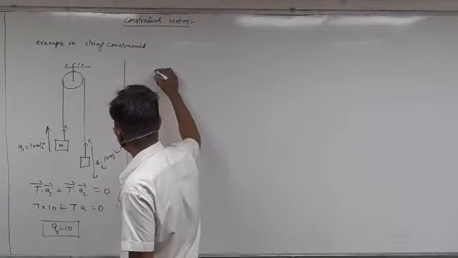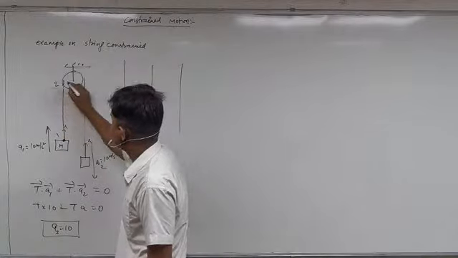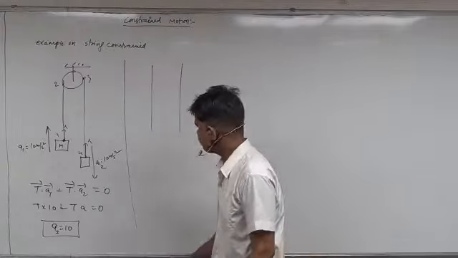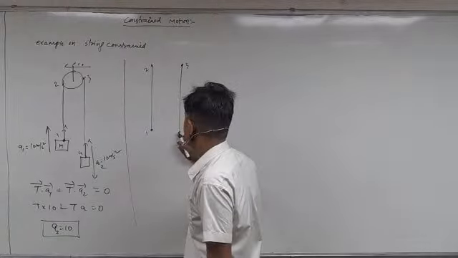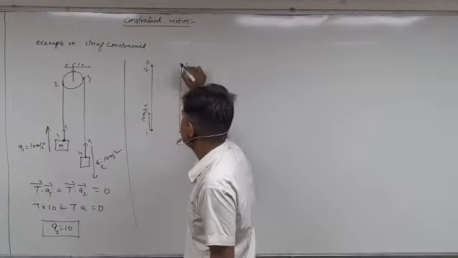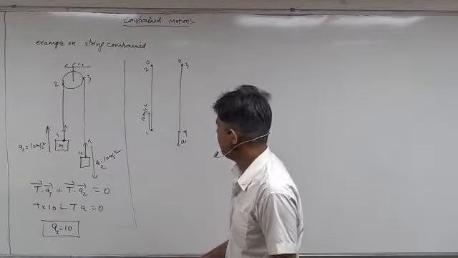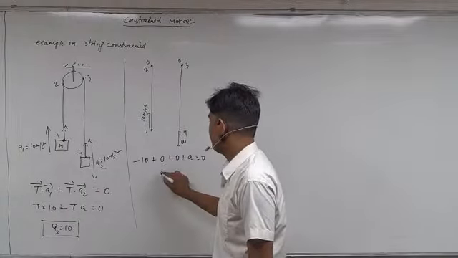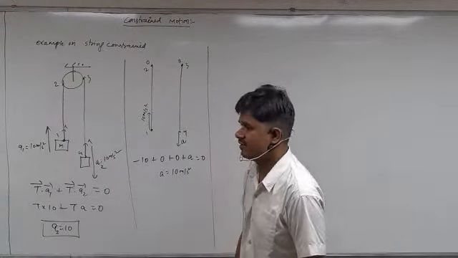Using the point method also we can solve this problem. We can break this thing into two segments, and then we can name these points 1, point 2, point 3, and point 4. So we have two segments, 1, 2, 3, 4. And now if you look here, you will find that it is going up with 10 meter per second square. This is 0, this is 0, and I'm assuming it is going in this direction. So if I write it here, we will write minus 10 plus 0 plus 0 plus A equals 0. We get A equals 10 meter per second square. That we have already discussed.